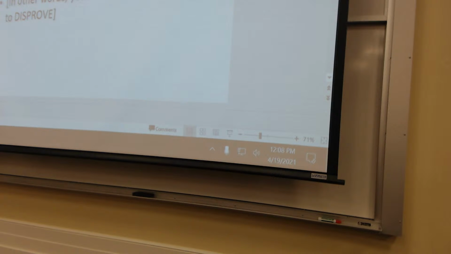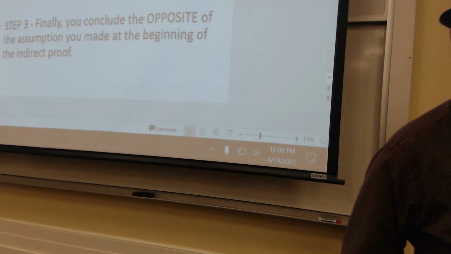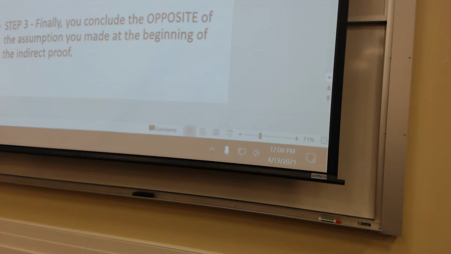All right, so step 1, you add an additional assumption which is meant to be refuted. The standard thing to do that Gensler is going to teach us to do is to start by assuming the opposite of the intended conclusion. Once you make the assumption you wish to disprove, you then use the S and I rules along with that new assumption to demonstrate that adding it leads to a direct logical contradiction, where some claim or some complex claim is both true and false at the same time.